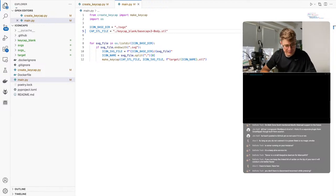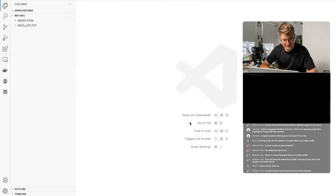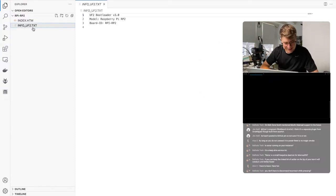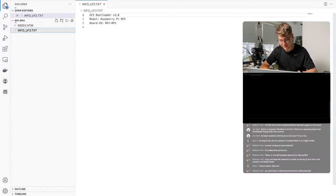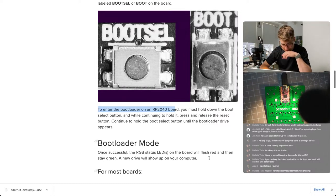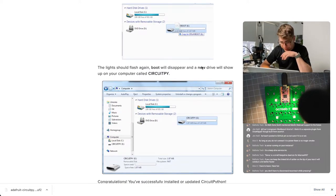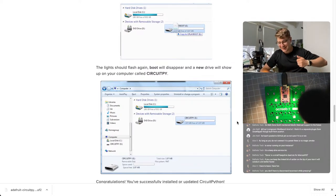Let me do it in Visual Studio. So we open the file. Yes, trust. So here we are on the drive. There's the INFO_UF2.TXT, and I downloaded this UF2 file, so I just dropped it in here. I hope this was what I was supposed to do. Let me quickly see. Yeah, just drop it there. Now the boot drive disappears on your computer. It rebooted, I think. Do you want to connect Adafruit? Yeah. Oh, nice!